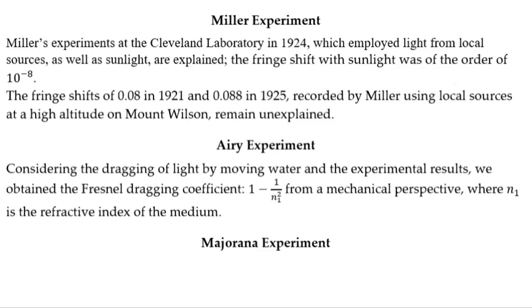Majorana experiment. Majorana's experiment in Earth's inertial frame employs a fixed light source. The light travels through 3 stages, each consisting of one movable and one fixed mirror, and enters a Michelson interferometer with arms of unequal lengths. The movable mirrors are fixed in both directions on a rotational disc.